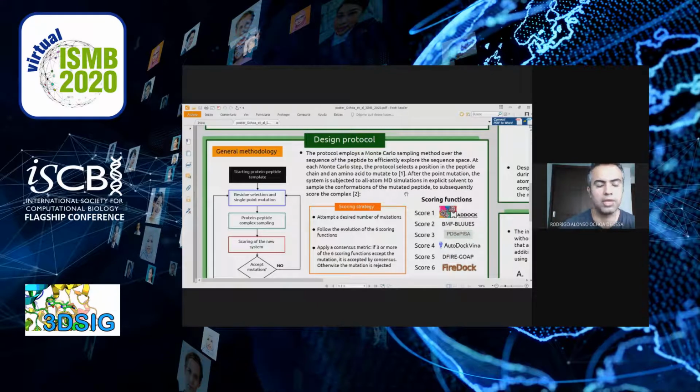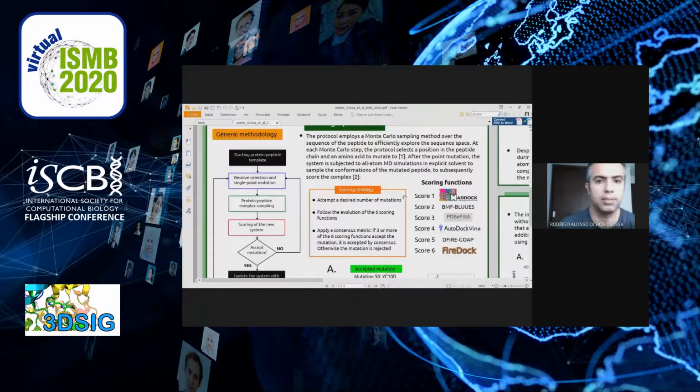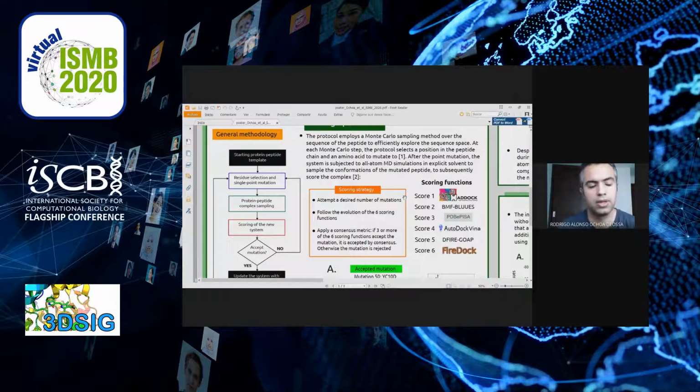And the protocol is a stochastic search where we select a residue in the peptide and perform a single mutation. Then we sample the protein-peptide system using molecular dynamics with explicit solvent. And then we score the final system by using scoring functions, scoring different frames of the trajectory. With that information, we apply our criterion to accept or reject the mutation.